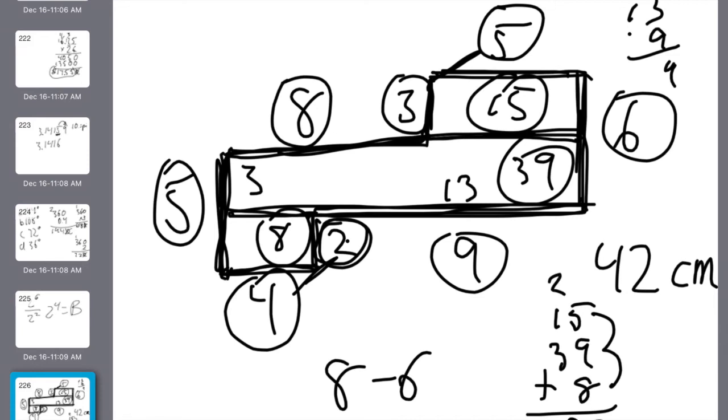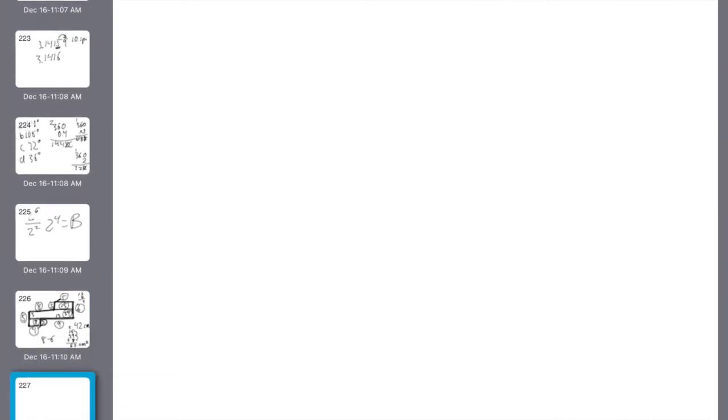And I add them all up. 14, 22, carry the 2, 3, 4, 5, 6. And I get 62 centimeters squared. Okay, that one, there's just nothing easy about it, guys. You just got to keep having the vision on how we're doing those and working your way through it.